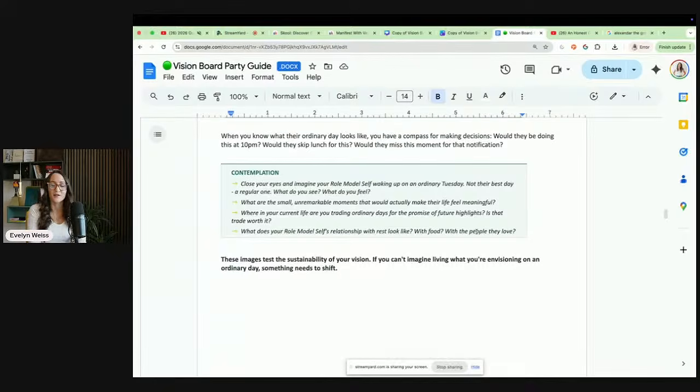So ideally, you also want to close your eyes, and I think it's so helpful because visualizing, again, I think is so hard. Tapping into that feeling of that Tuesday and trying to see if you can settle in where it feels just right.